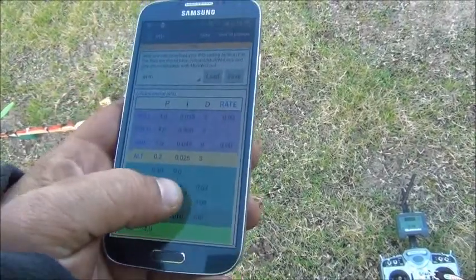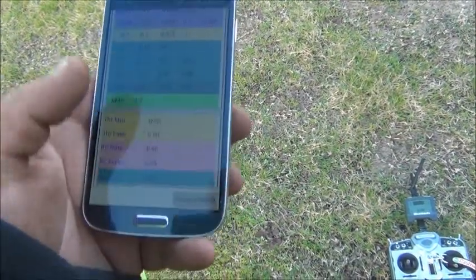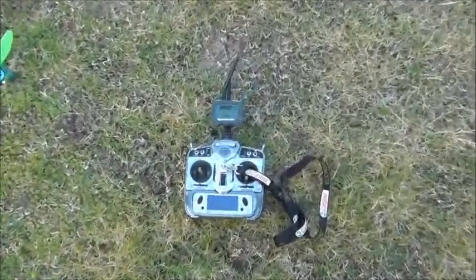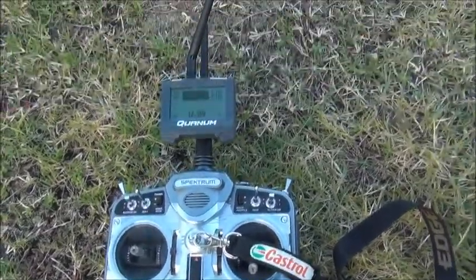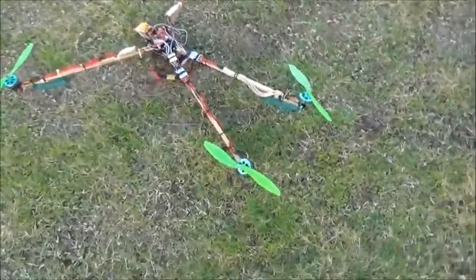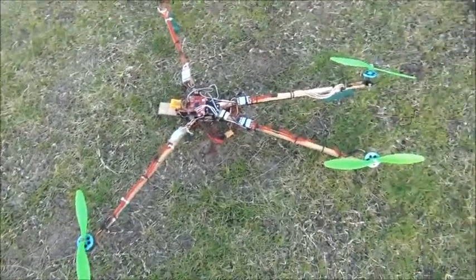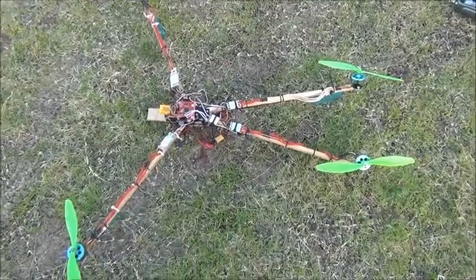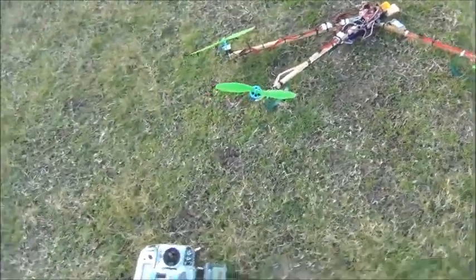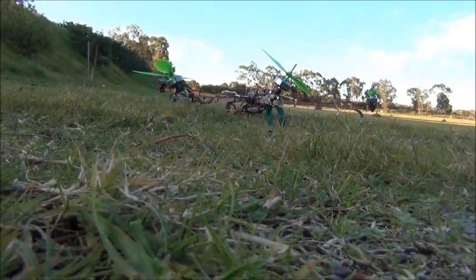I'm still learning all of this, of course — it's very interesting. The one I wanted to change is the throttle exponential; I'll fix that later. Just a quick little video here. It's a DX7 remote, or transmitter as you'd call it. These motors are good for about 250 watts each, which is about right for the voltage in the pack — it's a 3S pack, so about 12 volts. I can't really fly one-handed, but maybe I can do a little bit on the ground — I'll fire it up at least so you can see.